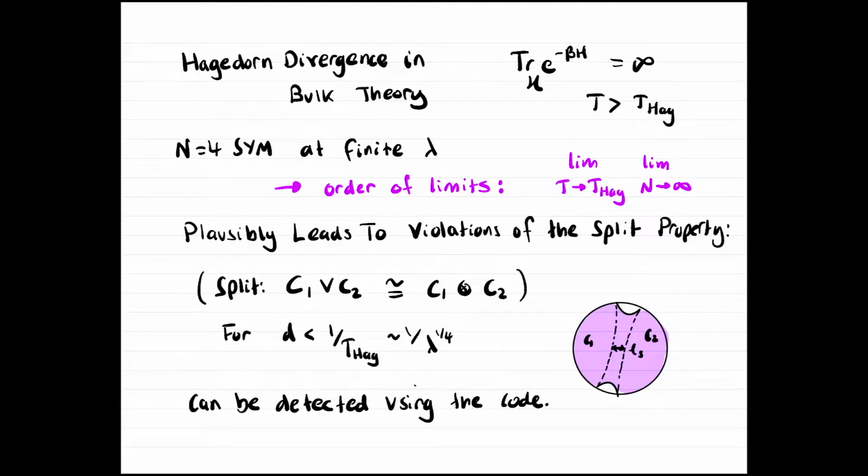No, these algebras are all type 3. It's just really a question of whether you're violating the split or not. Everything is type 3 at infinite N, and it's just another question. In this case, it's whether you're violating the split in the bulk. You could phrase it as a question about the splitting type 1 factor. There's always a splitting type 1 factor if you have the split property. And it'll likely be a statement about whether that is type 1 or not in the limit, I think.